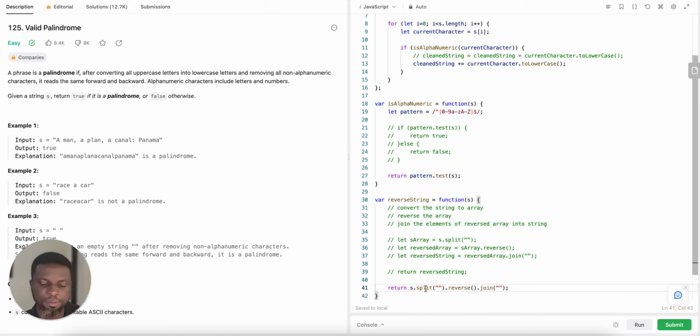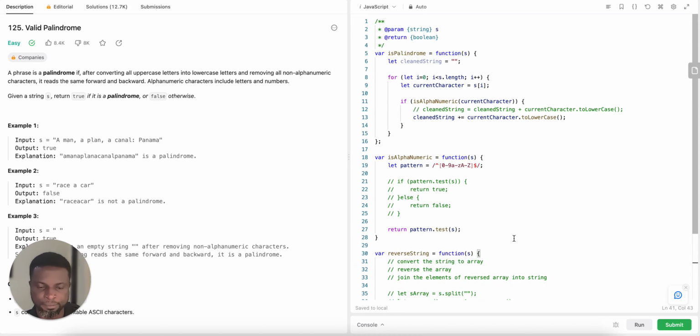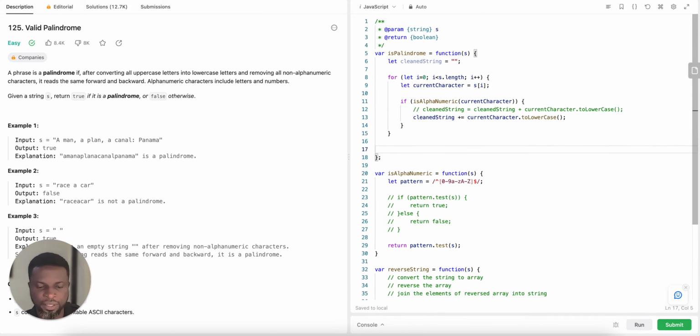So I'm calling the split method on the string s, and I'm calling reverse on the result of the split method. I'm calling join on the result of the reverse method, and I'm returning the result of the join method. Now that I have a function to reverse the clean string, I'll go ahead to reverse it.